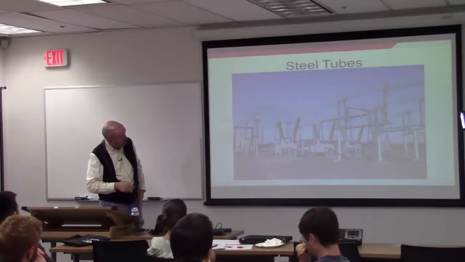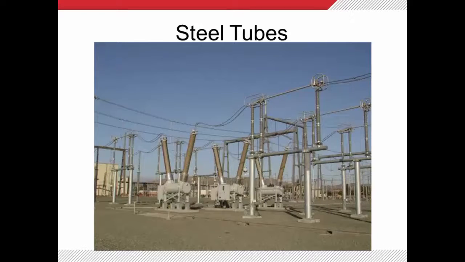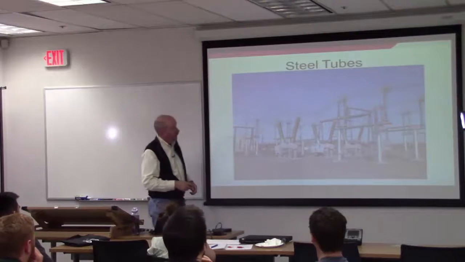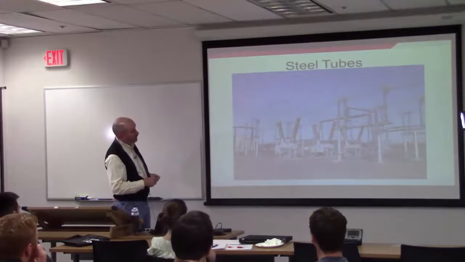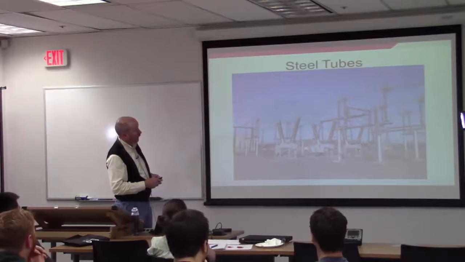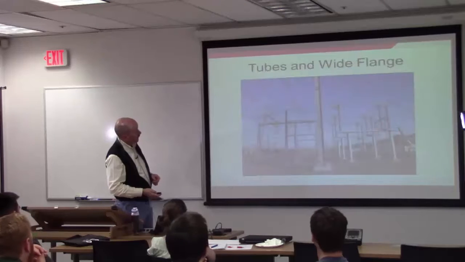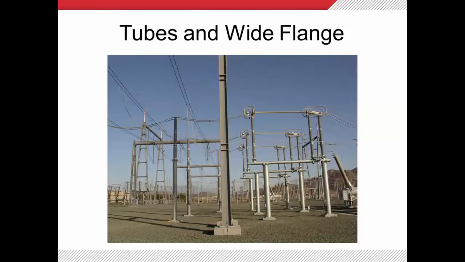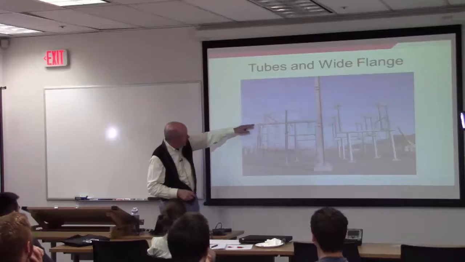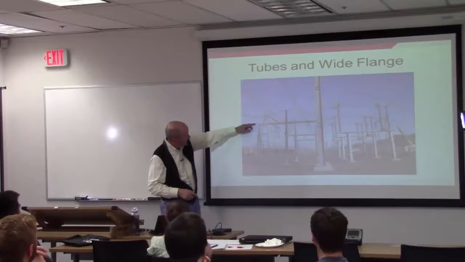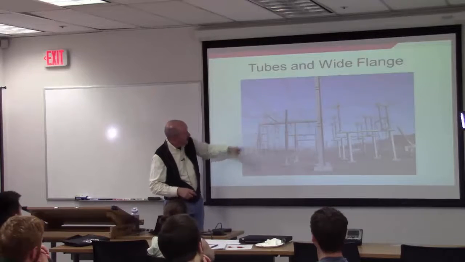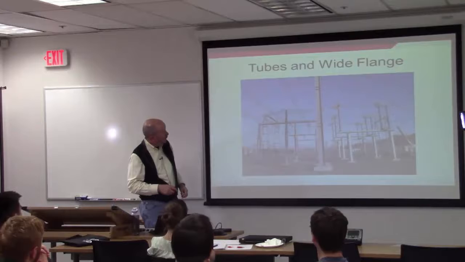Here's a picture that I've used before, and if you look at this switch stand, it's 500 kV, a single-phase switch stand, and you'll notice it's almost entirely made out of tubular steel. Same substation, and, well, there's Mr. Wide Flange. Now, this obviously is a wide flange. If you look at this structure right over here, which is a 65-foot tall bus structure, you've got wide flange legs, but your bridge across the top is tube.